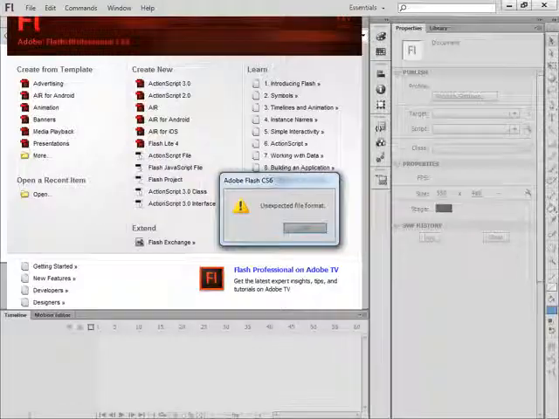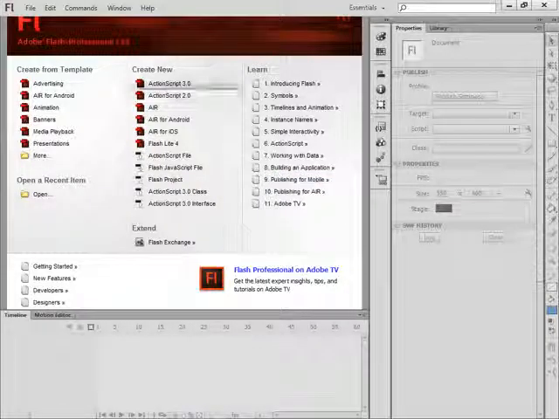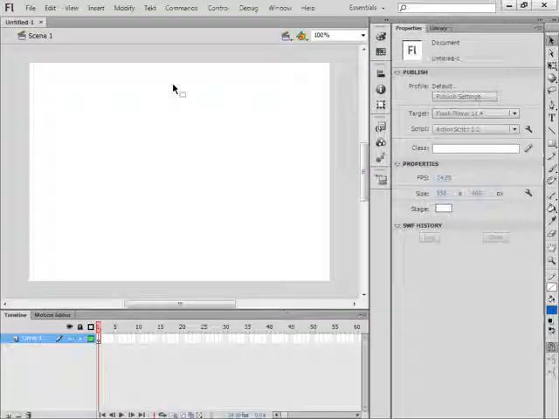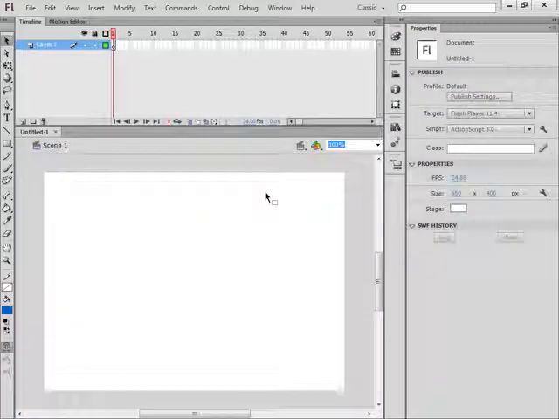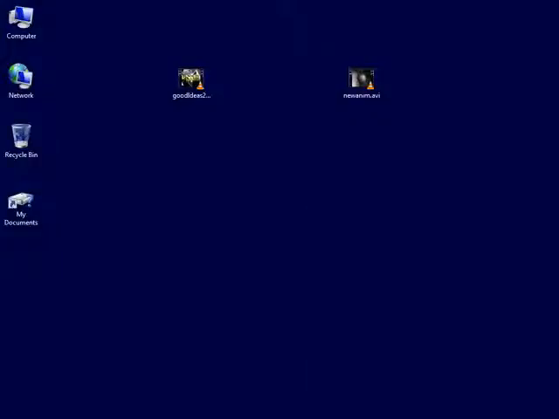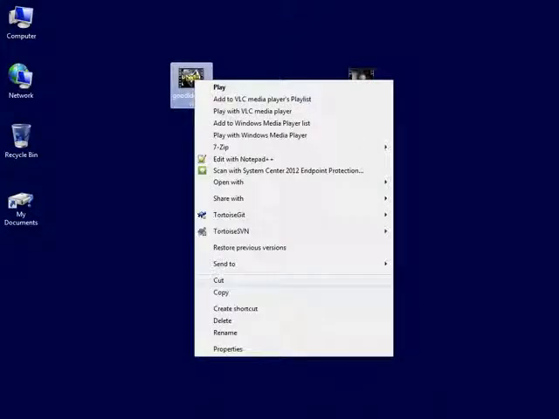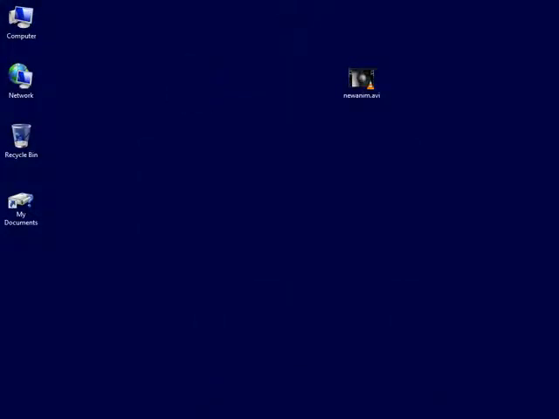Let's go into Flash real quick, and I'm just going to do an ActionScript 3.0 file. Going to go to Classic. Guys, I'll do some stuff with the masking and stuff later this week. I just want you guys to get your heads around the video aspect, especially if you guys were going to bring in some kind of video. So what I'm going to do is I'm going to just delete this one. It's just kind of a big file to have sitting on this computer. So this one I can use. That will work.